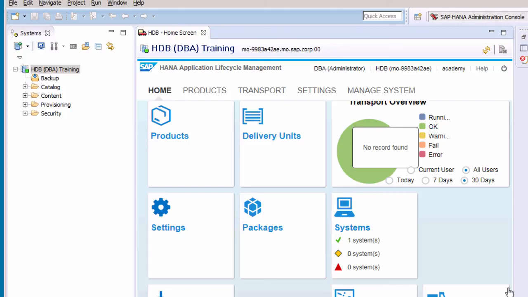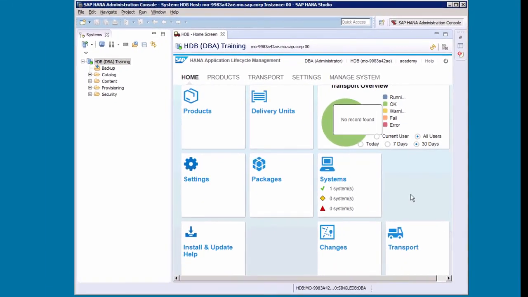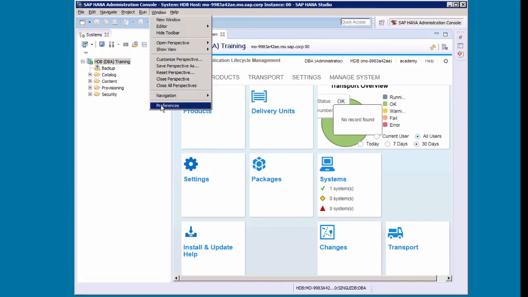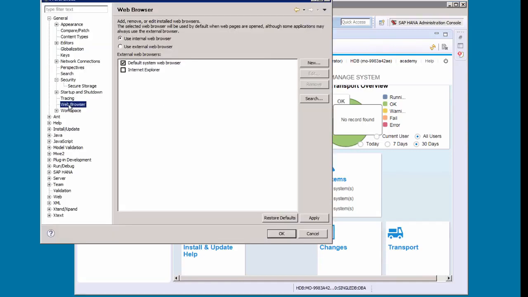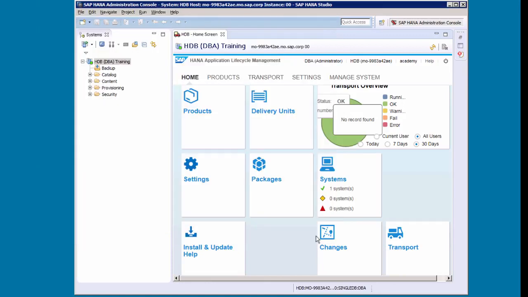One thing to note is that displaying web pages inside Studio is controlled by a general Eclipse property setting, so not related to HANA. Window, Preferences on Windows or Eclipse, Preferences on the Mac, General, Web Browser, Use internal browser, and this is the default setting. You can use an external browser and use Internet Explorer or select New and provide the path to Chrome, Firefox, or whatever you have installed. XS applications require an HTML5 compatible browser, so don't make it too exotic. Okay, so much for system properties.